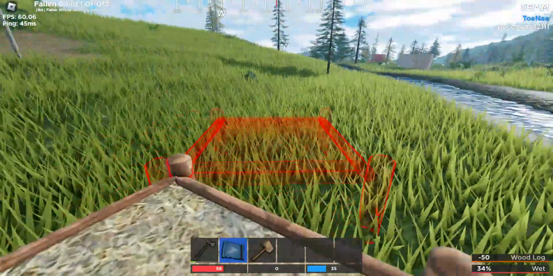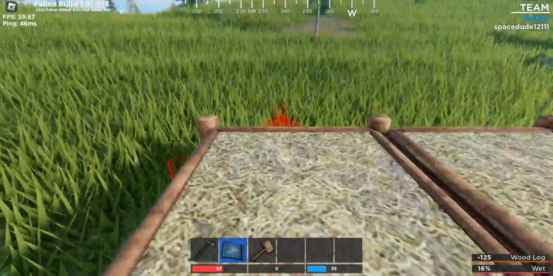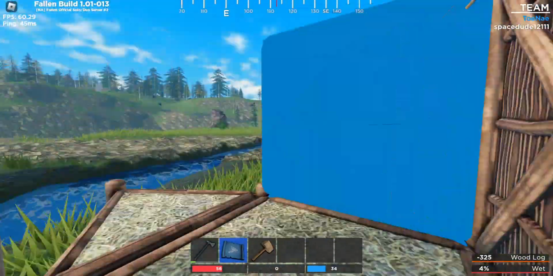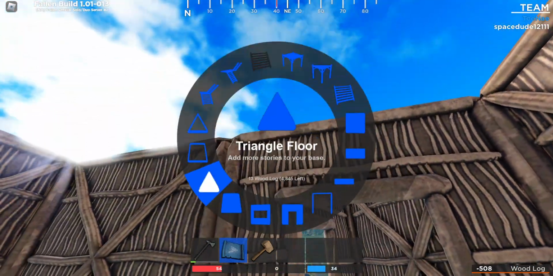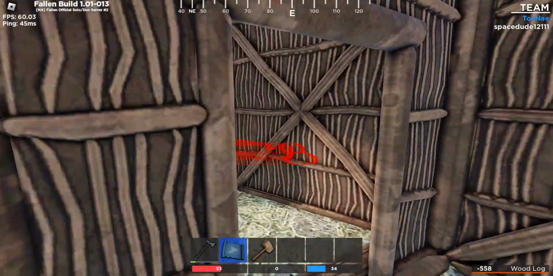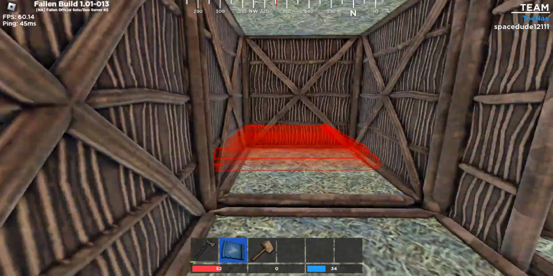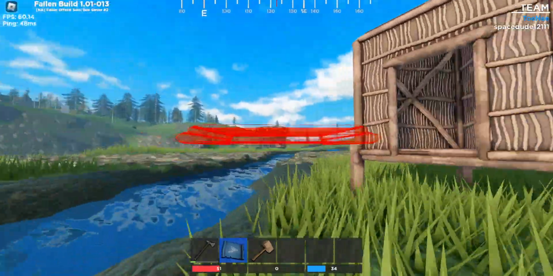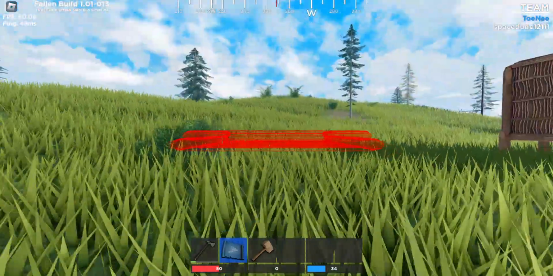So, you want to have two spaces right here. And triangle. Wall, a door, triangle in the top, and then the floor. So this is your normal 2x1, and this is like a solo base. Do not recommend it quad, it's horrible. So yeah, this is your base. 2x2 is how it looks, 2x1 is how it looks like. A lot of people have this base. So yeah, 2x1.